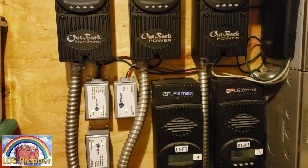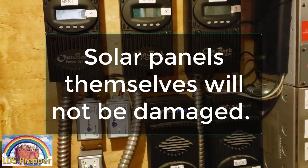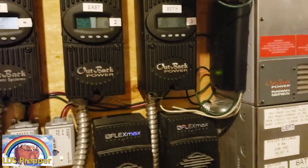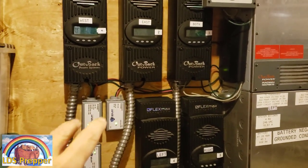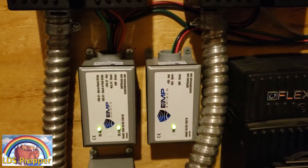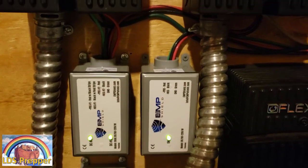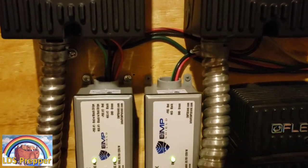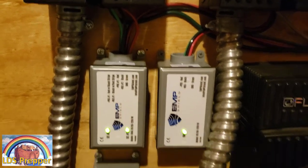If there is an EMP strike from a nuclear bomb, solar flare, or coronal mass ejection, and that comes down and hits my solar panels, all of that energy is going to come right in through the cabling to these charge controllers and will completely fry the charge controllers and the inverter if I did not have this EMP protection. This EMP protection is absolutely amazing — the technology is what is being used by NASA, the military, and local law enforcement to protect their equipment from electromagnetic pulses and lightning strikes. This technology has been proven, tested, and is, in my opinion, the best way for a homeowner to protect their solar panel system.